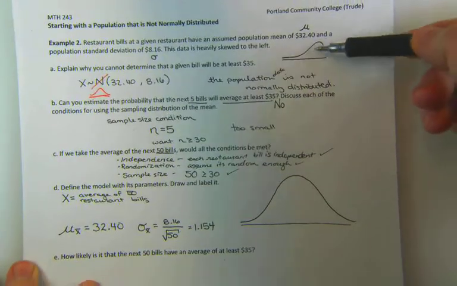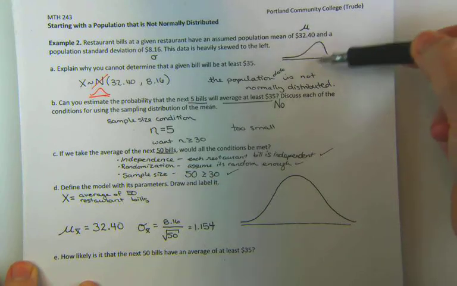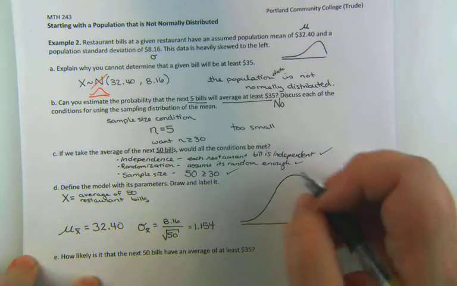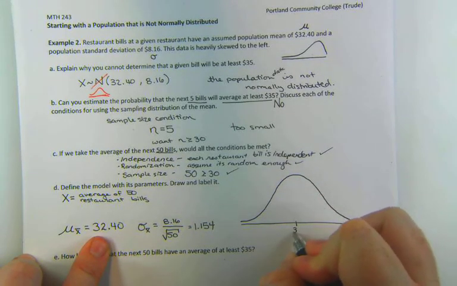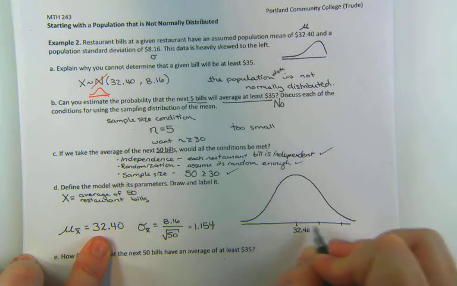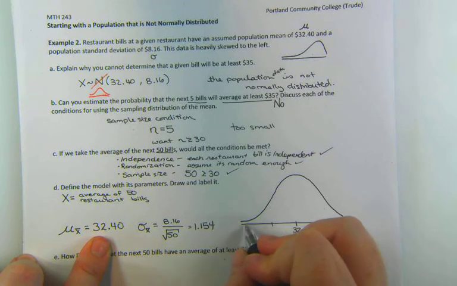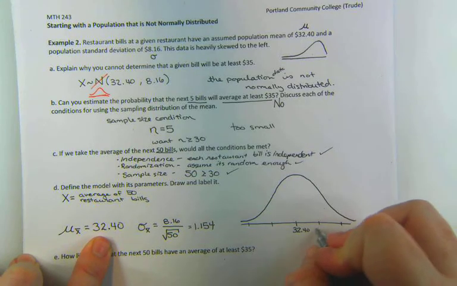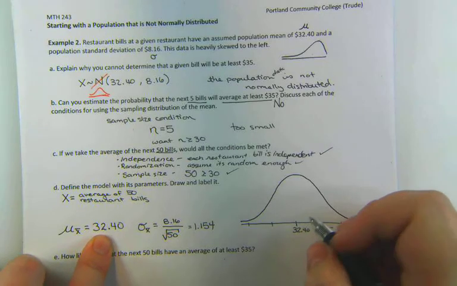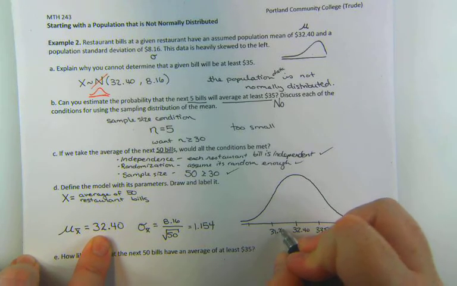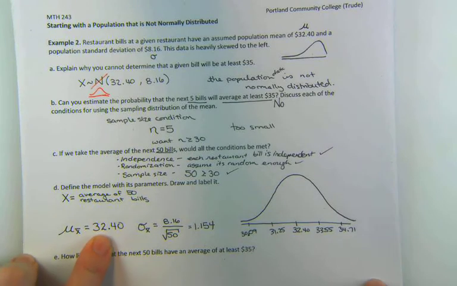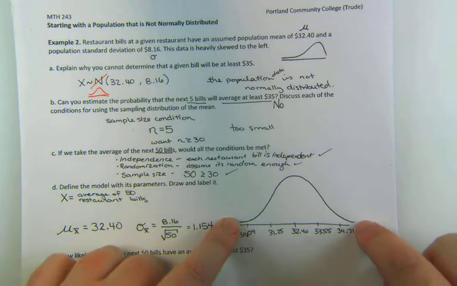So we get this distribution of restaurant bills. When we draw this sampling distribution of means, it is bell-shaped. And we get that from passing the central limit theorem. So even though our population data look like this, when we take averages of 50 bills from this parent population, it ends up distributing normally, such that it's centered at 32.40, and then if we start moving a certain number of standard deviations away, we end up with our number line. I'm just going to round these a little bit.